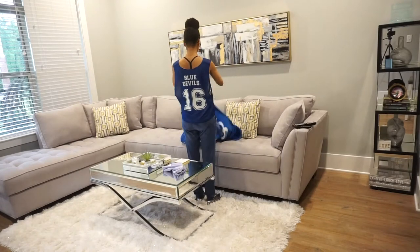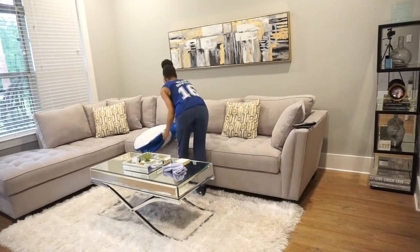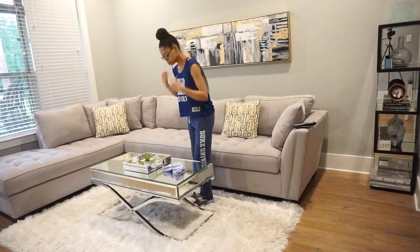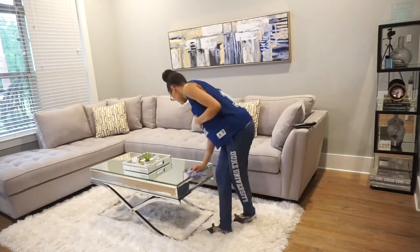Now onto the living room. I always clean in the same order. I usually do my kitchen, then my living room, then my bathroom, and then my bedroom. So now I'm just dusting, and then I want to vacuum.